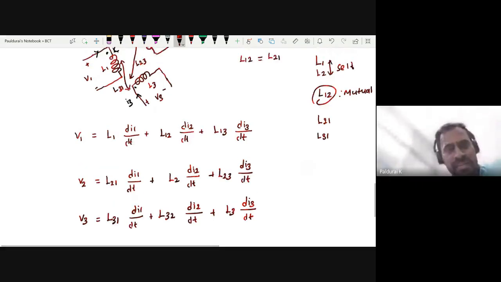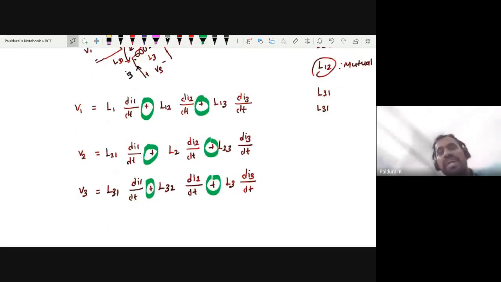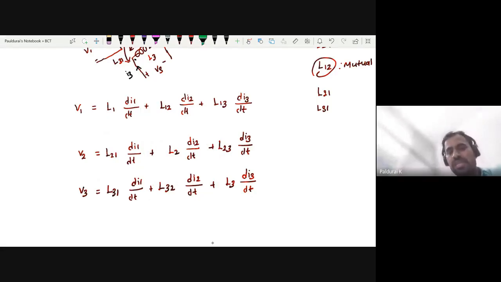இங்க நான் எல்லாமே current entering-ல எடுத்திருக்கேன். All are entering, so definitely all are positive. Okay, no doubt in it. We will take some other case later. அங்கதான் நம்ம sign பத்தி கொஞ்சம் worry பண்ண வேண்டியிருக்கும். இங்க வந்து no worry about sign because my aim is not this. I want to teach you one interesting concept that is called inductance matrix.